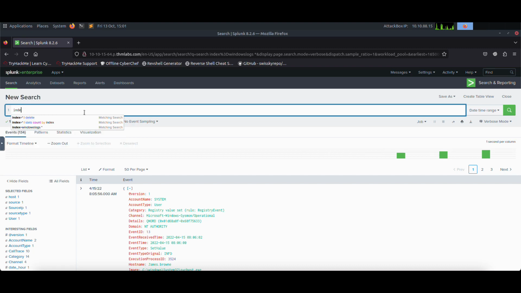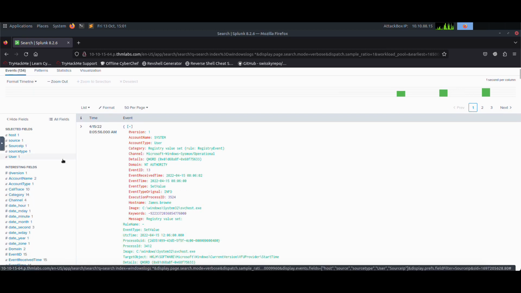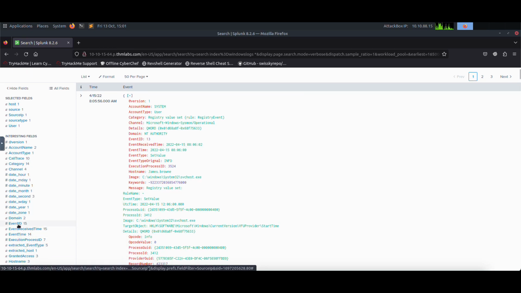Let's delete it. We can't just type like that. We have to know the correct version of it, and to see the correct version of event ID or user, we can search for logs, guys. And as you can see, we have some event ID value here, and it's written like that.